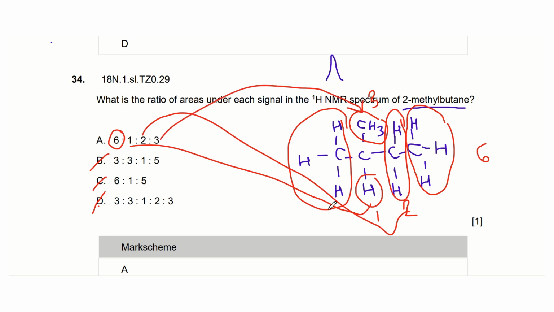Okay, so again, to solve this kind of question, first draw out your molecule, start with your longest chain, and then put in your side chains, and then locate how many kinds of hydrogen environments you have. If you see 2 that are going to be the same, then you label them as 1 environment, and you circle all the other environments. So then your answer should be reflective of how many environments you've chosen. So then the only answer there is A, as you can see also from the mark scheme there.